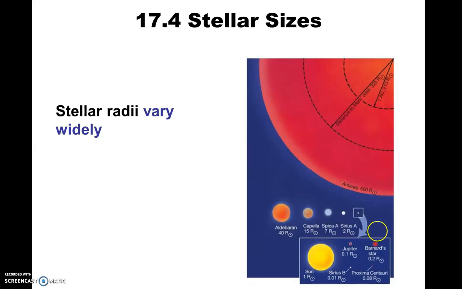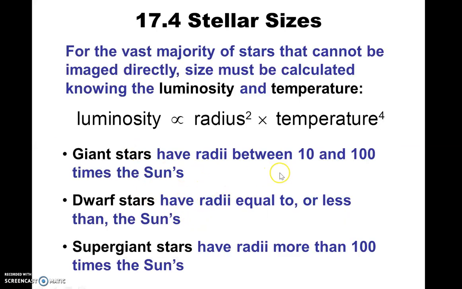This is just to show you some of these, like Antares, would be considered a supergiant star. A giant star, Aldebaran, for example, Capella, Spica. Notice Sirius A, and of course the Sun, are, well, I guess I don't know. I'd consider Sirius A just a dwarf type star. Maybe according to their classification, it would be.